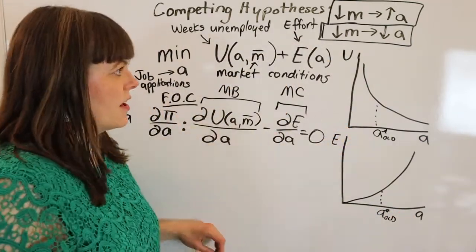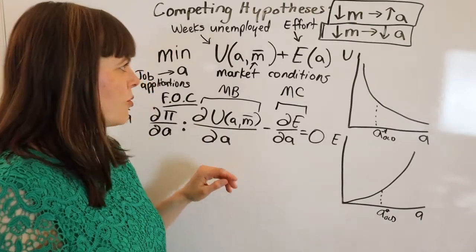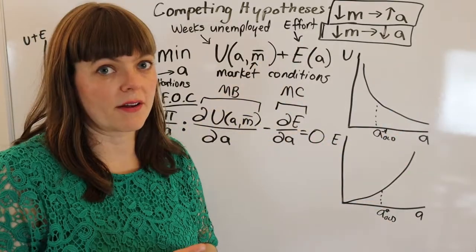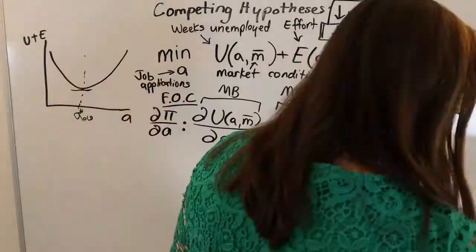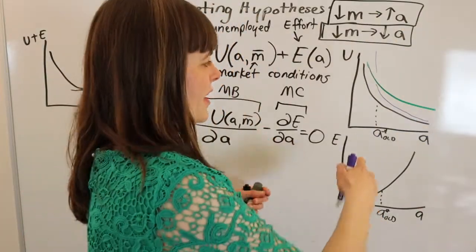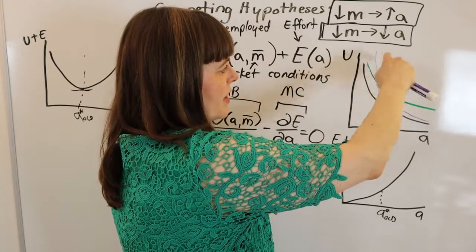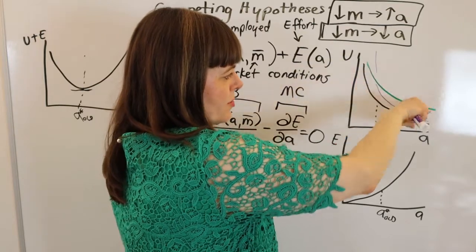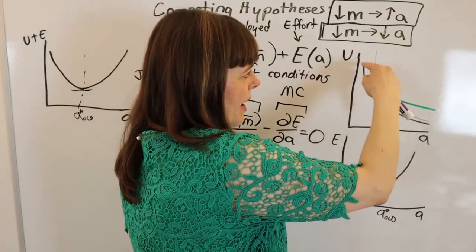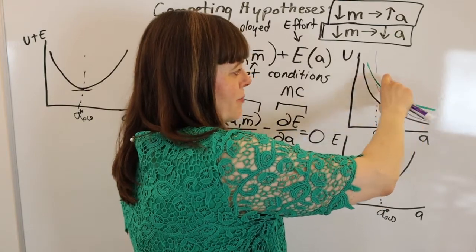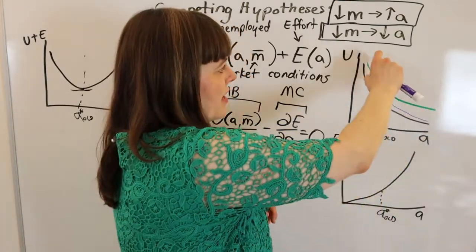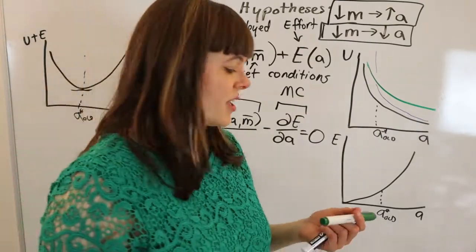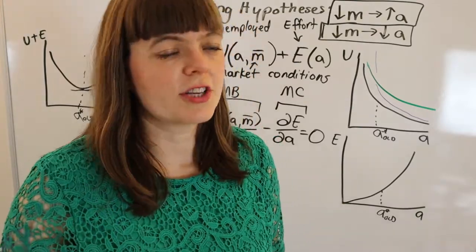our objective function. Now that everything's in equilibrium, we're going to offset equilibrium by changing our exogenous variable to see how the graphs respond. Now, the trick here is that we don't actually know which of these two things is going to happen. Is it that the difference between a good job market, the black line, and a bad job market, the green line, gets bigger as you apply to more jobs, or does it get smaller as you apply to more jobs compared to before? And you can actually model each situation. You can make an argument for each situation.